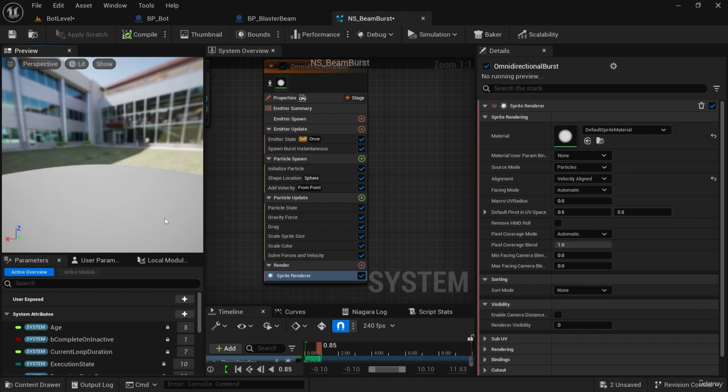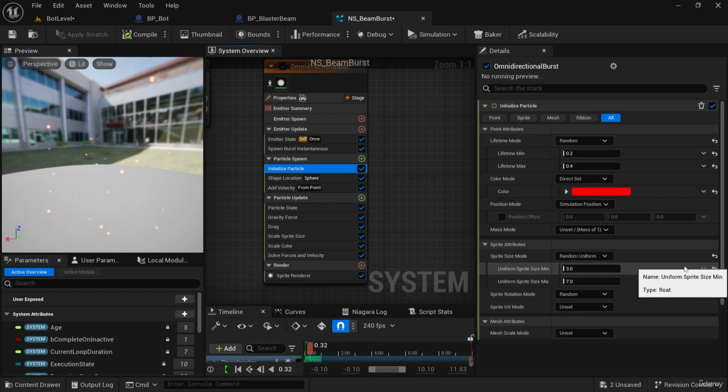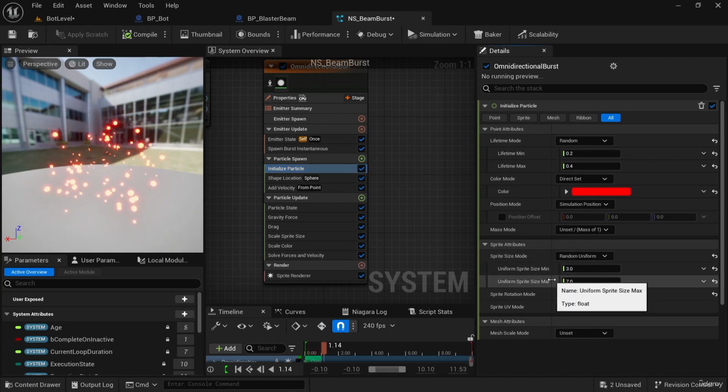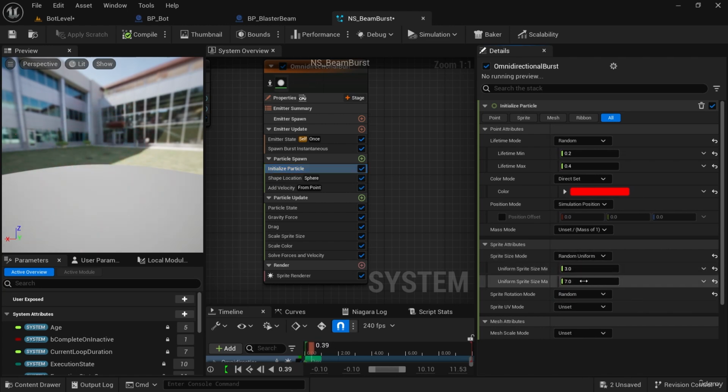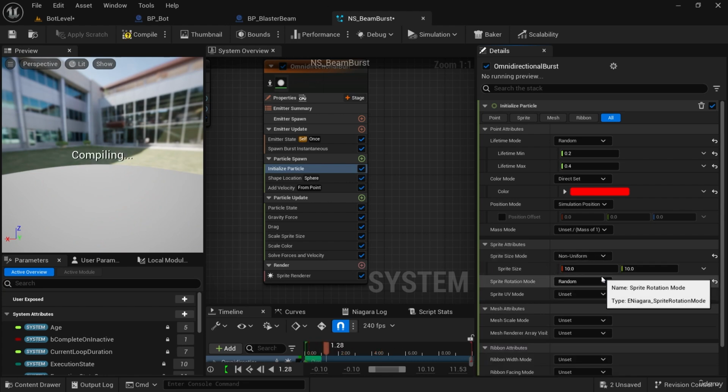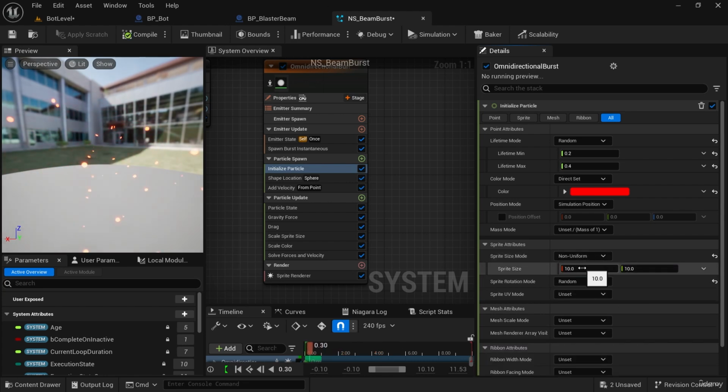And if we change their size to be longer in their own forward direction, we'll get an interesting looking effect. Let's go back to initialize particle to sprite size mode. And we can change the size of these particles. Right now we're set to random uniform, but if we change it to random non-uniform, we now have X and Y. So we can have them stretched out in their own X and Y directions.